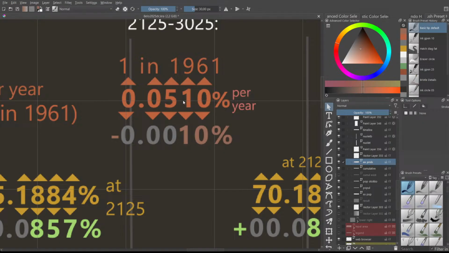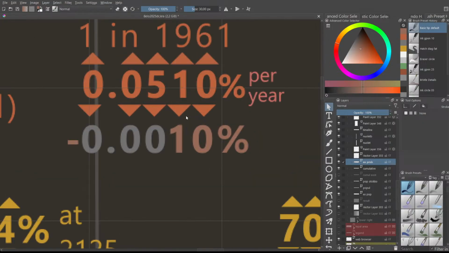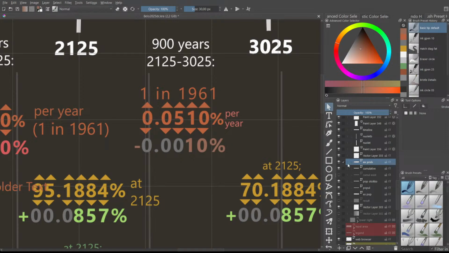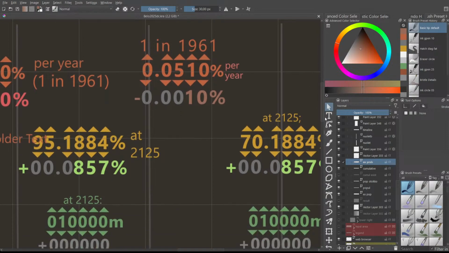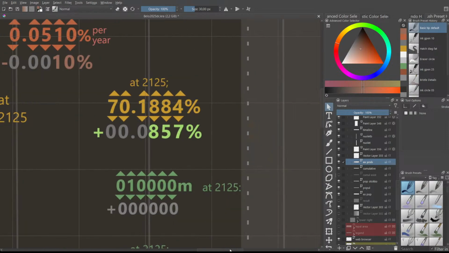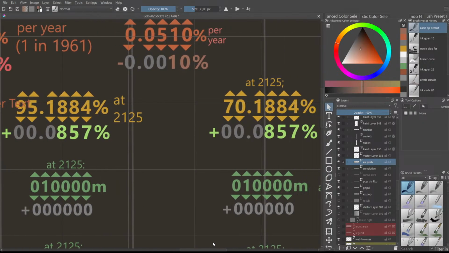But it might get too close to that one if I have this here. So yeah, I'm not sure if that really works.